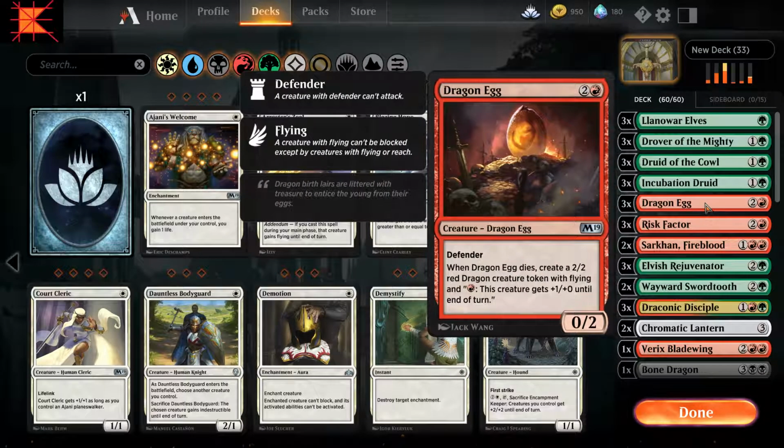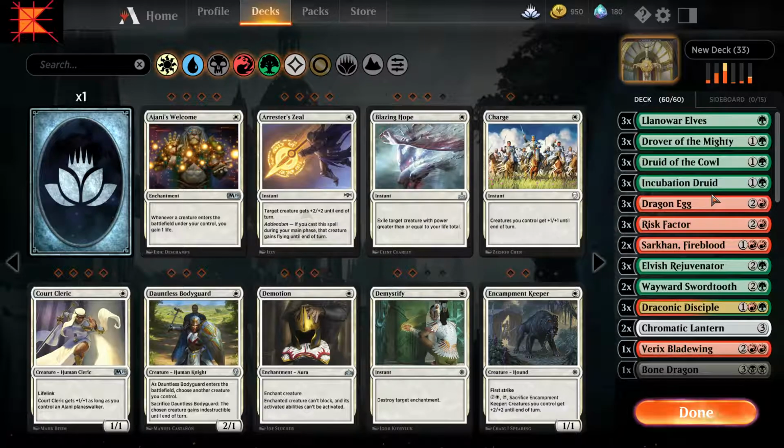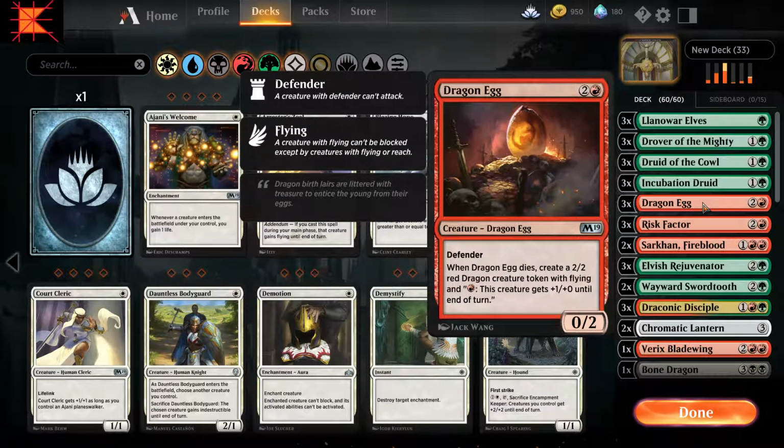Up next we have 3 Dragon Eggs. And this is a 3-cost 0/2 Dragon Egg Defender. When it dies, create a 2/2 red dragon creature token with flying and fire breathing. In case you don't know, pay 1 red to get +1/+0 until the end of turn is fire breathing. For those who have been around for a while.